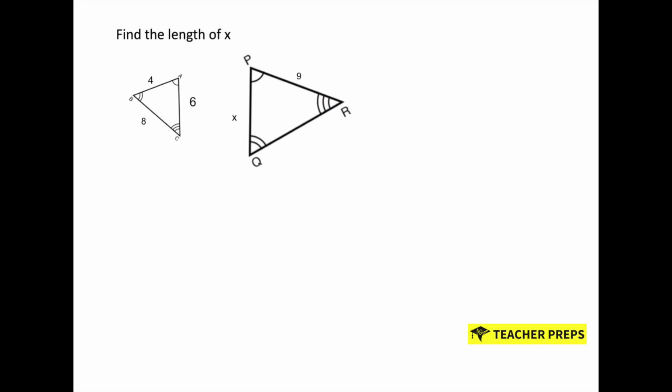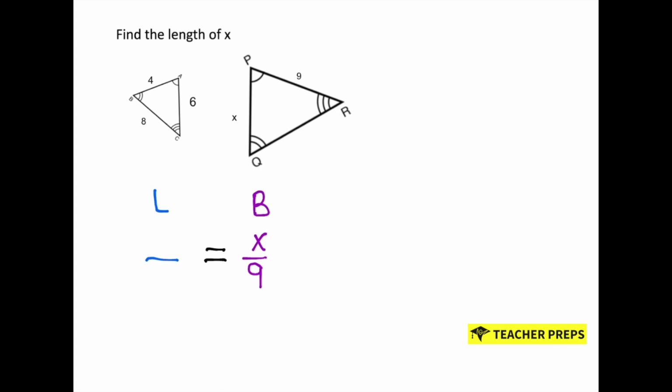Let's go through an example of finding missing sides of similar triangles together. When you do this, we're going to set up 2 equivalent ratios. One with the little triangle and one with the big triangle. I like to start with the triangle that has the missing side, since we know we're going to need that corresponding side that matches the variable. So I'm going to put x over 9. Now we know we're setting up equivalent ratios. So I'm going to put an equal sign in between my 2 ratios.